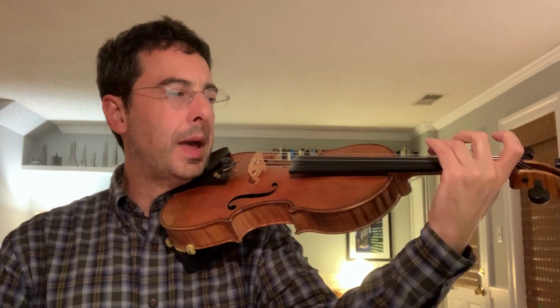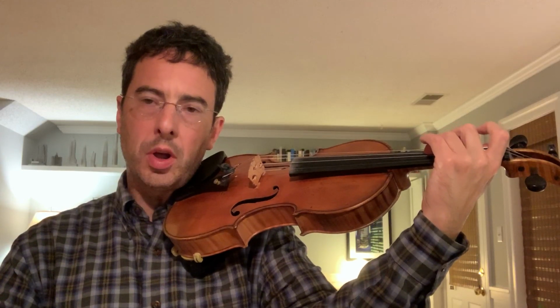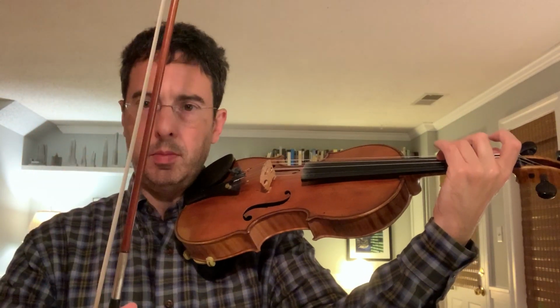And of course, making sure that the finger for the left hand is prepared way ahead of when the bow moves. So the bow is always going to wait. We're going to set the finger and then play. The first couple measures, the bowing is down, up, up, down, up, down, up, up. And you'll notice that that pattern continues throughout the piece.